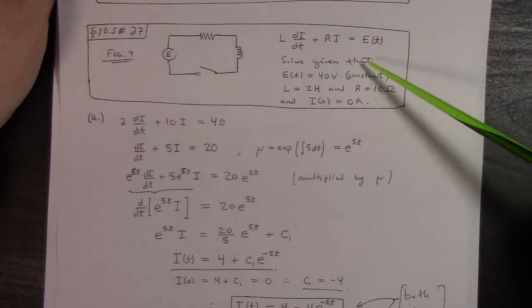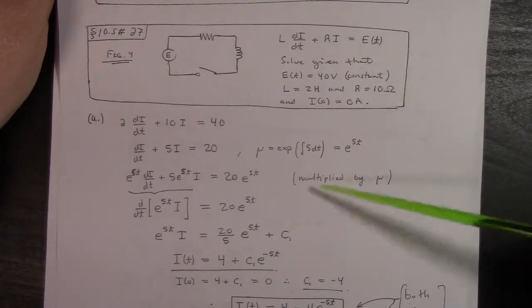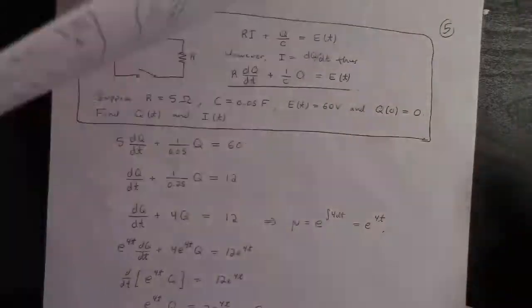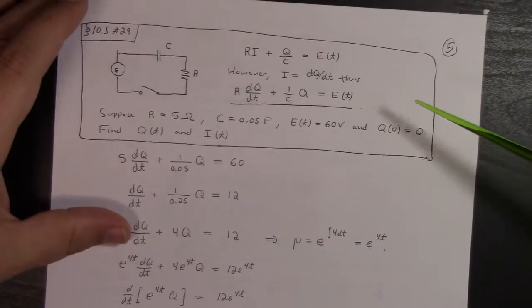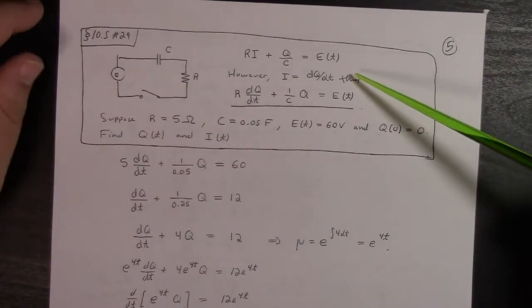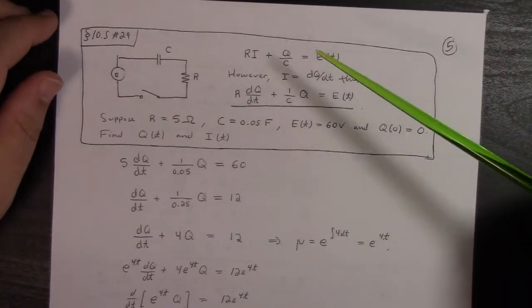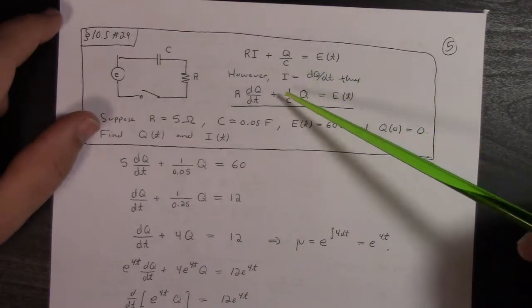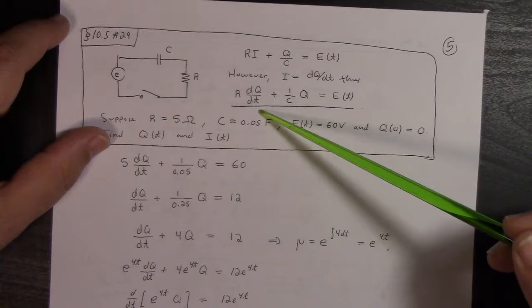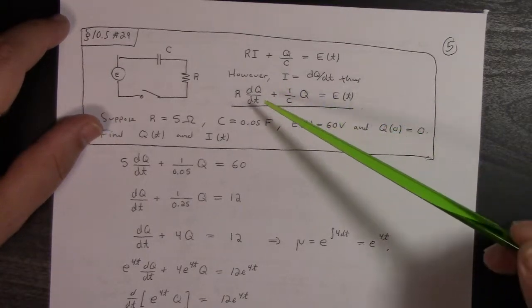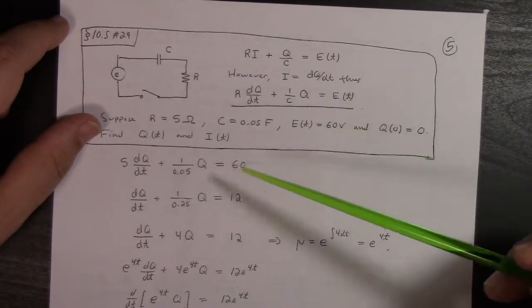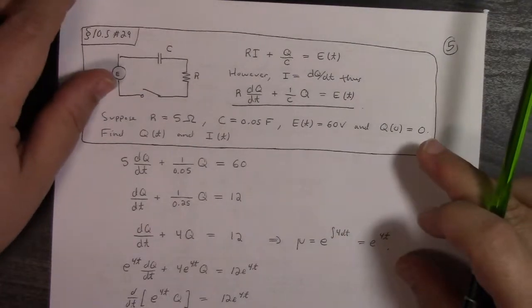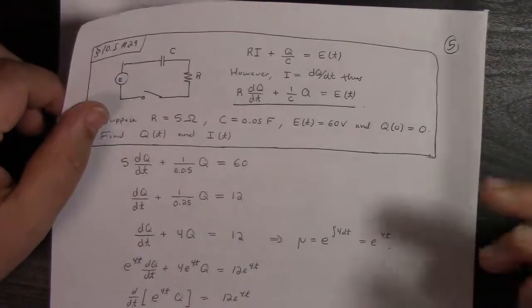27 is an application. This is the RL circuit problem again. This is the RC circuit problem for you electrical engineers. Maybe you'd be interested in this. This is Kirchhoff's voltage law for charge. dq/dt is the current, of course, and solve this first order differential equation. It gives us the charge as a function of time. And then you can differentiate that to find the current.